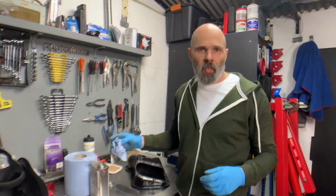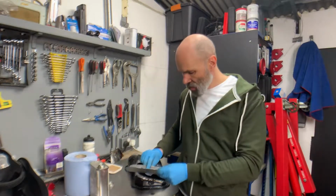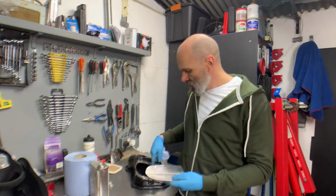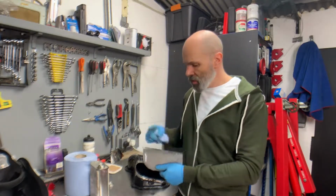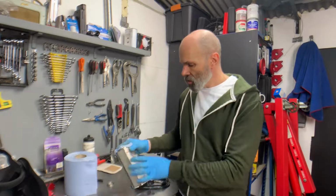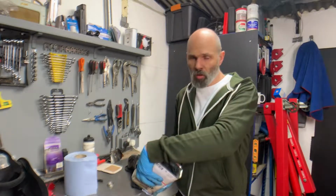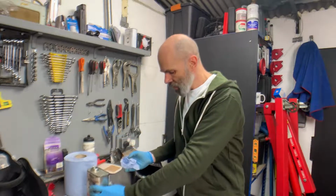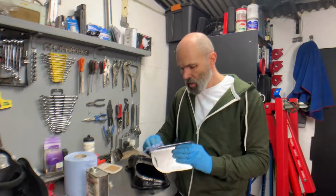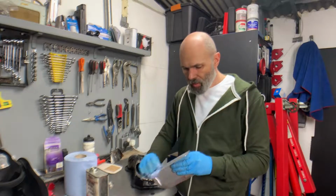Right, I've got everything cut to size, and I've been around with the grinder, just cleaned up everything on either side on the pieces that I'm going to be welding, and now I'm just going to give it a quick clean up with some acetone, just to make sure that the surfaces are as clean as possible.